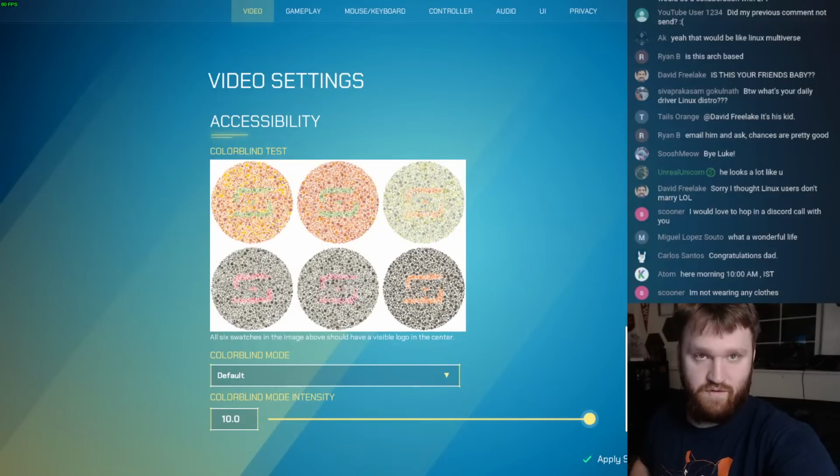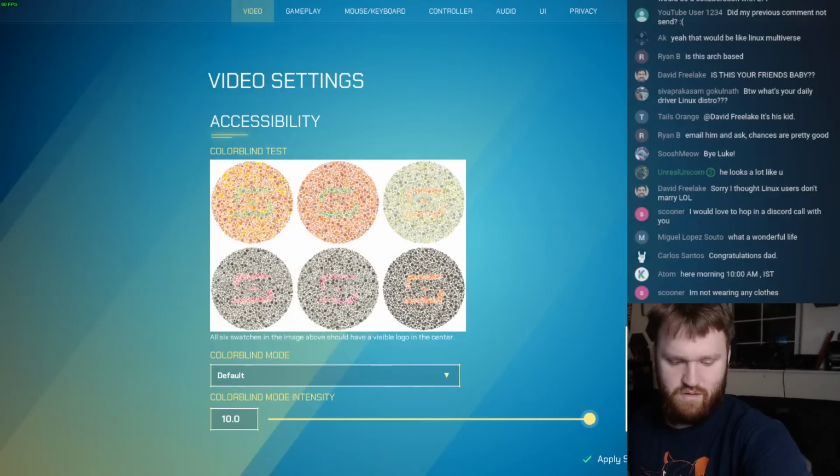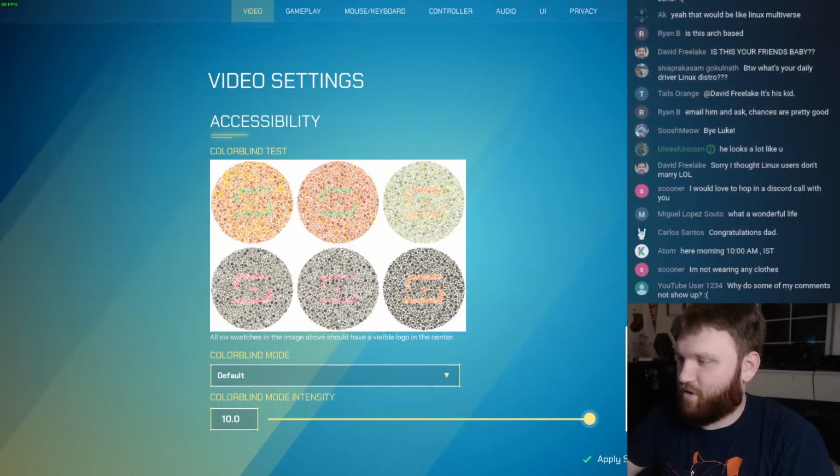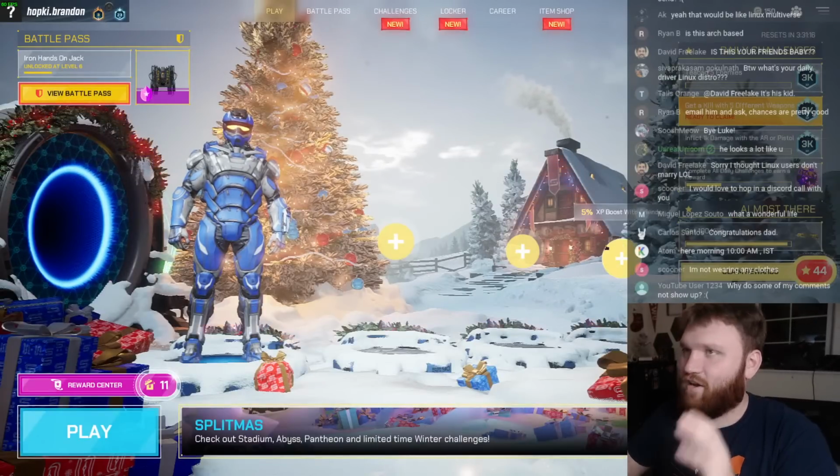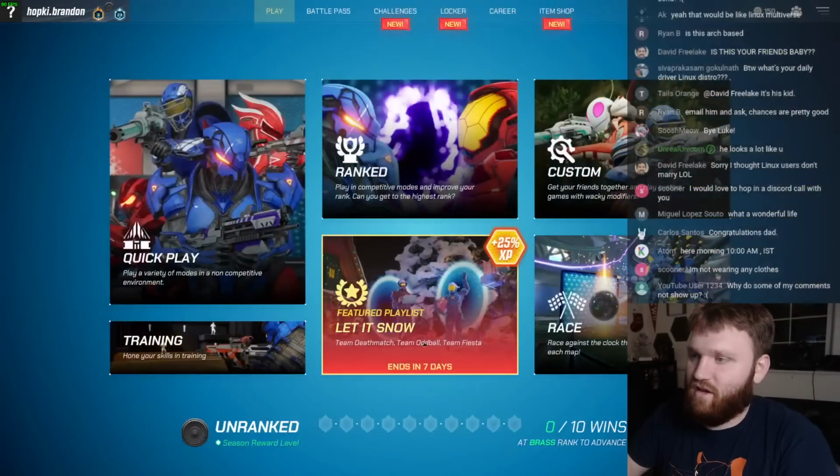Here, I'm going to move this over, I think this way. I don't have the best graphics card in the world. Nope, that's the wrong way. We need to go this way. So we're going to keep this at all medium. So, can Clear Linux game? Let's go ahead and start and find out.